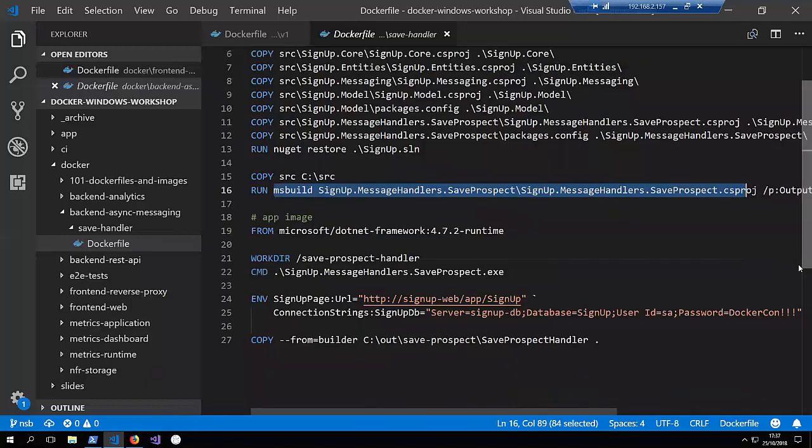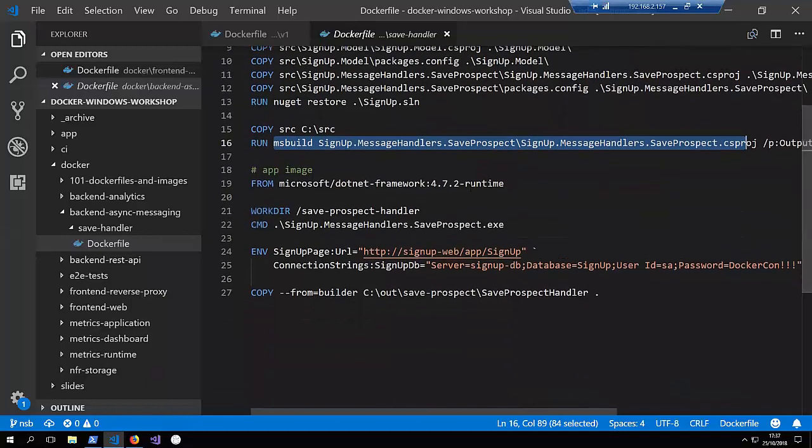The second half of the Dockerfile is even simpler because it doesn't need ASP.NET. When you're moving things to Docker, you start from the image that gives you the bare minimum requirements you need, because this is a console application. I don't need IIS or ASP.NET. Adding those things would potentially give more surface area for updates and for potential security flaws. So I use the smallest thing that gives me everything I need. And then my command is just to start my exe.